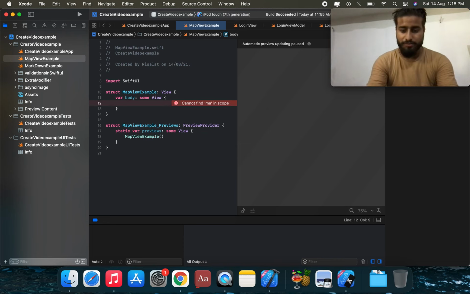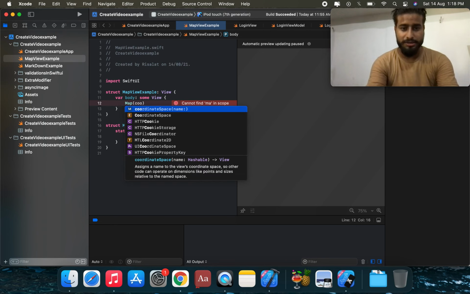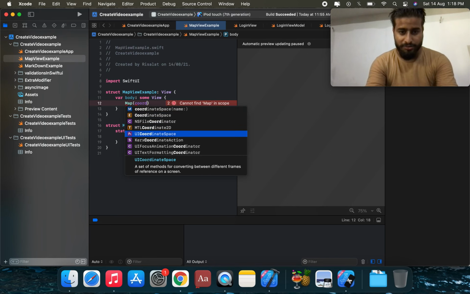We're going to create a map, which has an initializer with a coordinate region. We can bind this coordinate region.